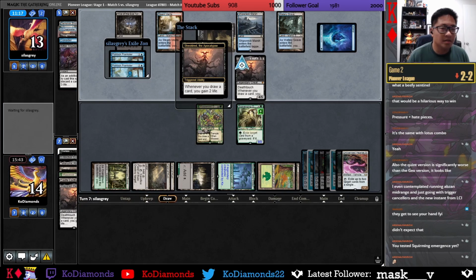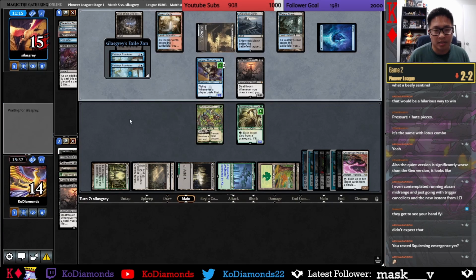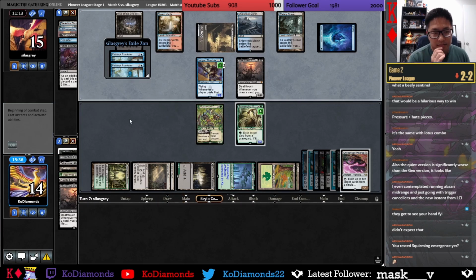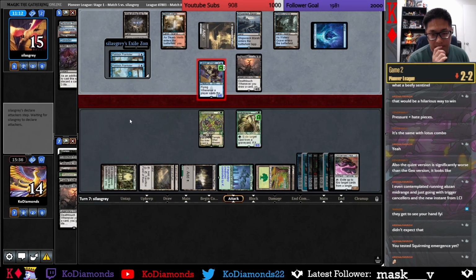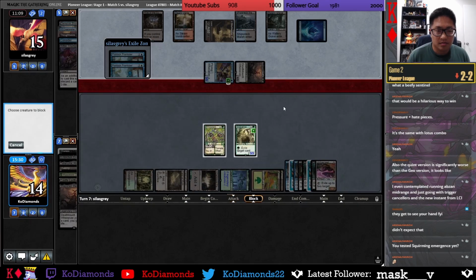I think I want the third Extinction Event back. Oh, I don't. That just makes us so graveyard dependent. I don't really like that card in our deck. We know about Fatal Push. So I will block here.